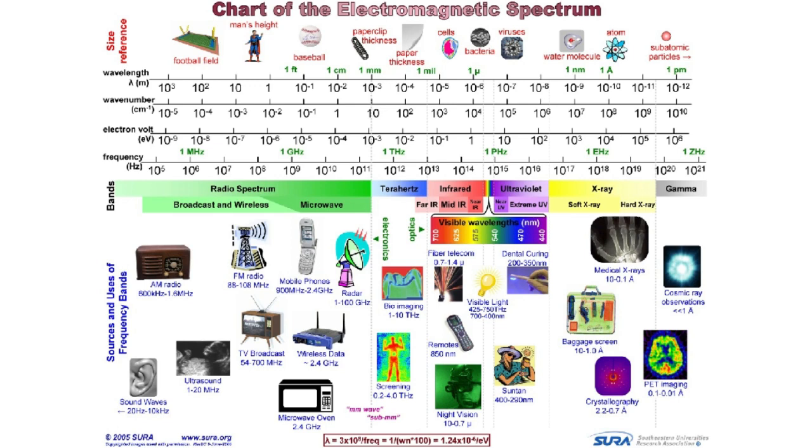And then up here you have gamma rays, which are just the do not disturb of the electromagnetic radiation. That's bad stuff. But there's all kinds of stuff in the universe that makes gamma rays. And in PET imaging, where you use matter and antimatter in the body, this creates a pair of gamma rays. You can look at the pair of gamma rays and figure out where in the body it came from. So gamma rays are our friend, too. You just have to be careful of how much you get. All right, so that's what we see.